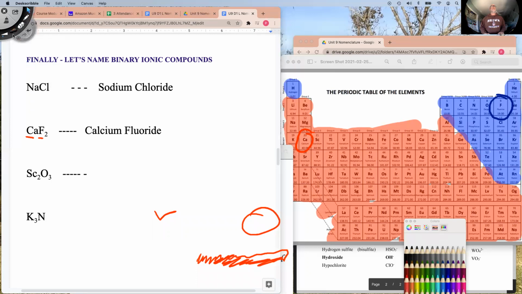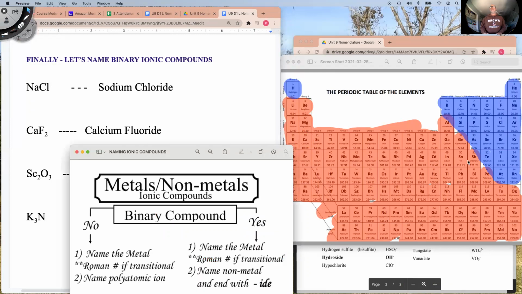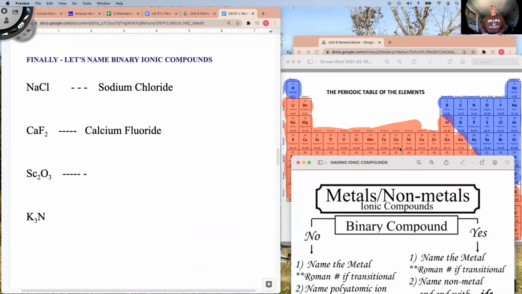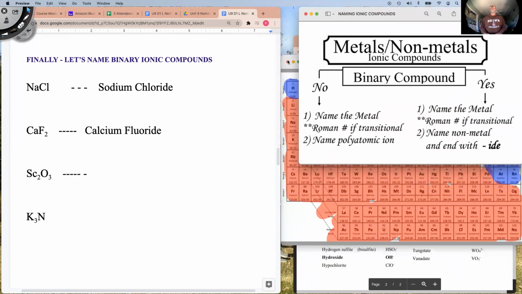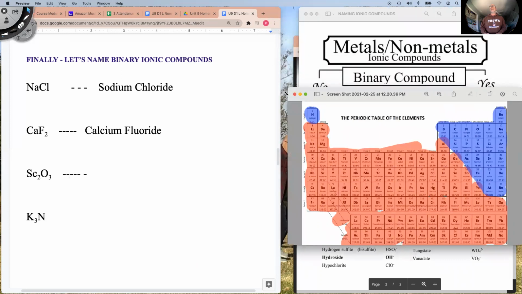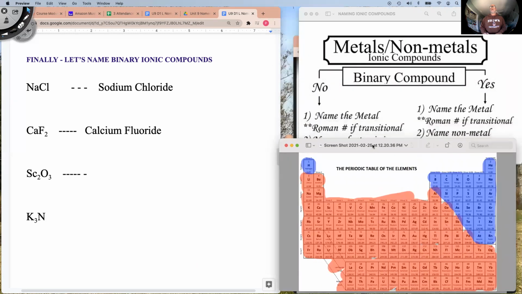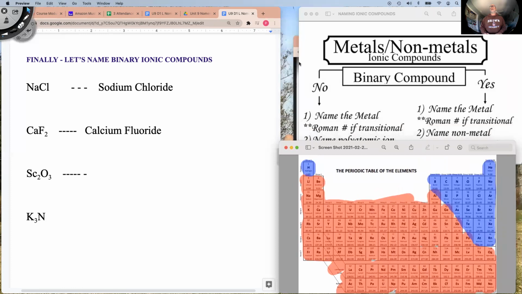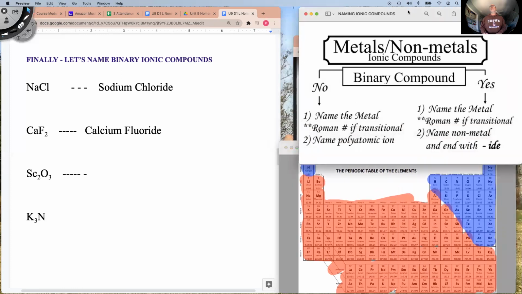All we're worried about is finding the name, and let's see if I can move this over. I think I can. Let me move this up. Let me move this one down, shrink it down a little bit. There we go, that's better. All right, now we can kind of take a look. Oh, perfect. Now we can see everything.